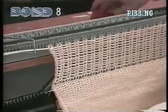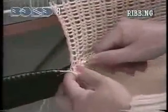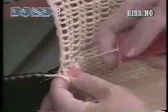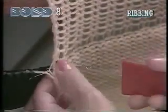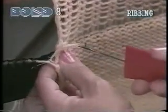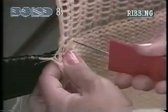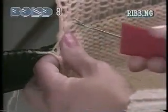You end up with a series of ladders. With the latch hook tool, hook facing down, pick up the 3rd stitch which you left attached to the elastic thread. Turn the tool over so that the hook is up, and push the stitch behind the latch. As you bring the tool back, pull the first rung of the ladder through your stitch. Hook up the remainder of the ladder in the same way.